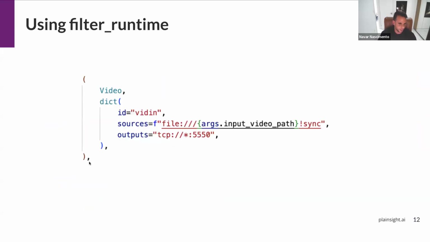Let's take the video, for example, the very first part of the workflow. You have your video input. I'm basically telling the framework, hey, that chain is going to be a video, and that video is going to be streaming from a source. I have to assign an ID for that video. In that case, I'm assigning vid in, basically telling the framework that it's going to be a video that comes from input. Later in the code, we are going to see the video output, which is going to write or stream the video to the downstream of the pipeline.